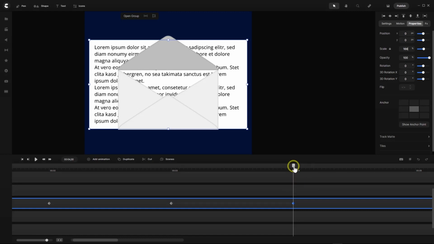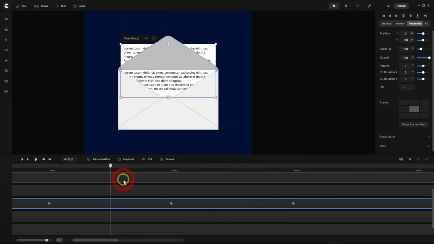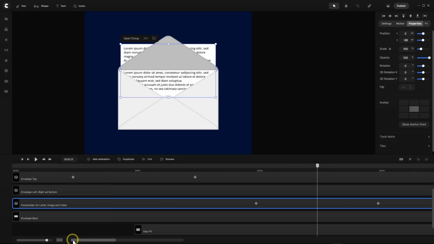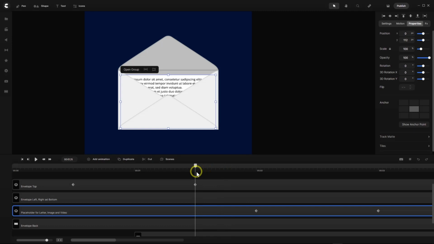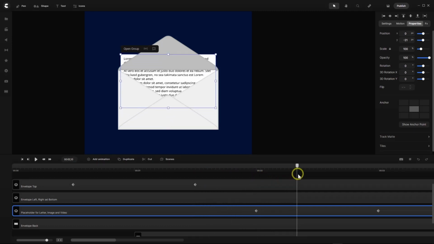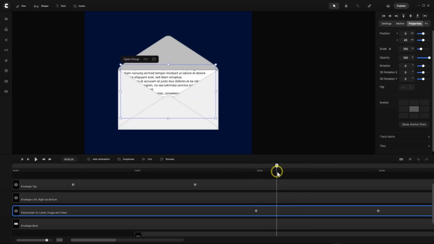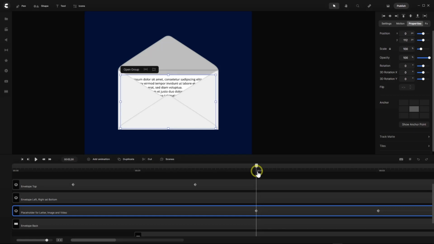Okay. You see there is another problem. I will fix all of this now. Let's begin with the first problem. The first problem is the top. You see that it stands in the way. It's on the wrong layer. So I don't want to cut it or something like that. I want to go with an opacity animation.